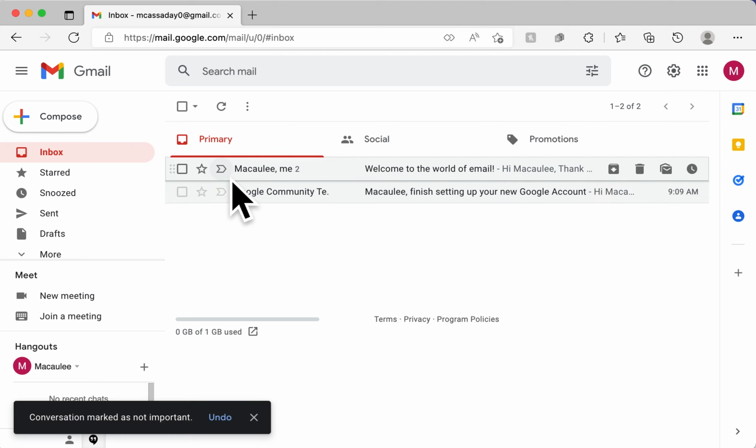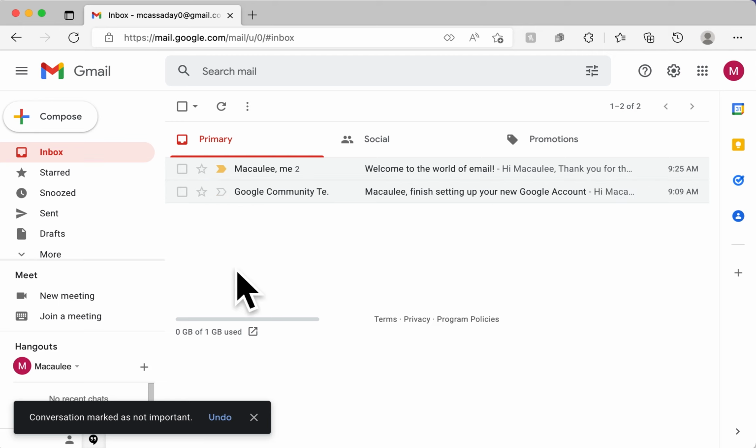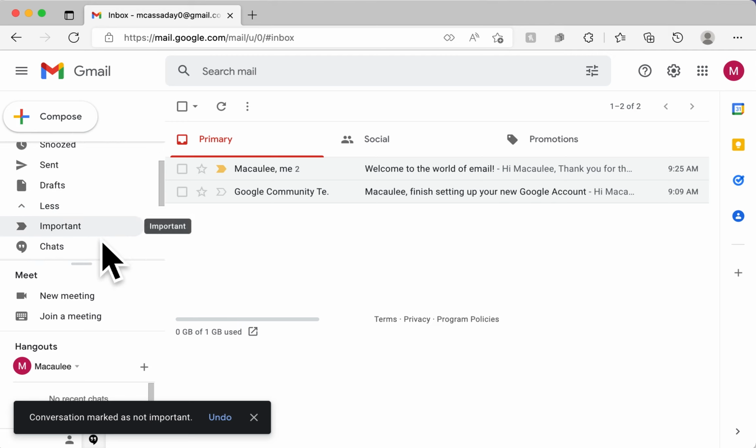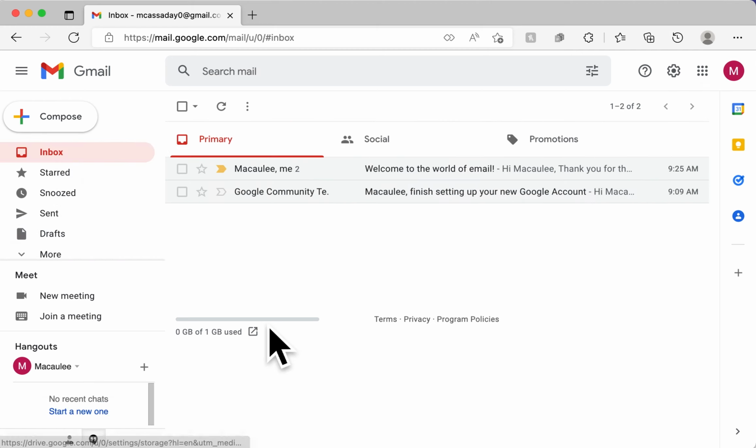It's like a little flag on something. This is where you mark emails as important or not important. It's just something that you can search for later and decide if things are important. So it's also a folder over here on the left side, as you can see. And so this is another thing that Google will do.